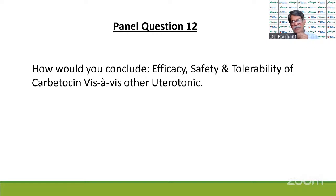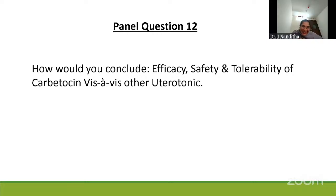Madam, your one line take-home message for participants on carbetocin. Carbetocin's efficacy and toxicity are similar to oxytocin, and it addresses all the concerns with oxytocin. It doesn't need any special storage facilities, it has a long life, prolonged duration of action, and an easy way of administration. Only a single dose is required. So I feel that carbetocin is a very good drug and should be used by all gynecologists, and we have enough data on carbetocin from the WHO CHAMPION trial, which is from the Indian population only. And WHO has also introduced carbetocin in essential medicines.